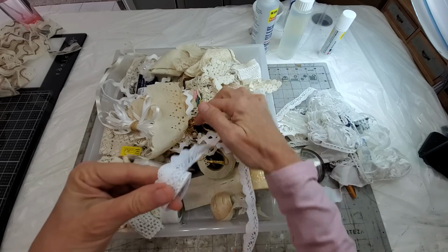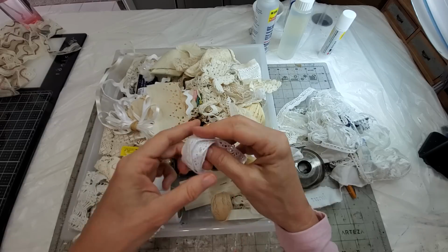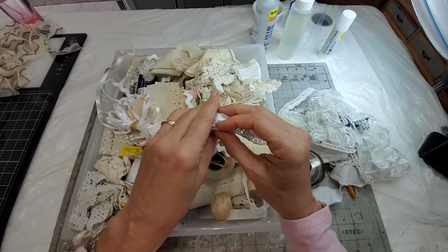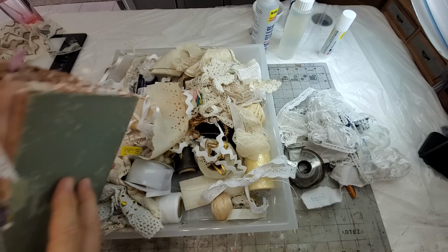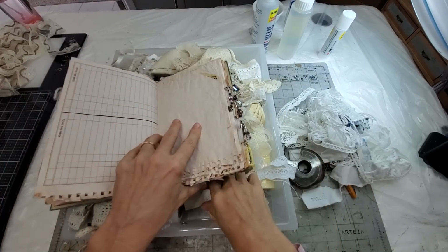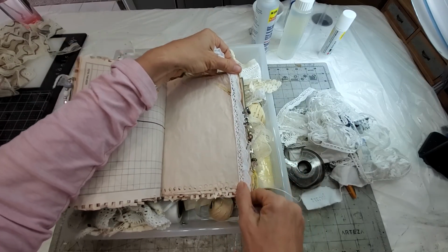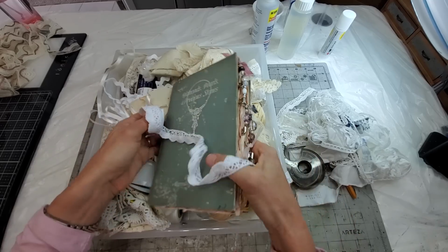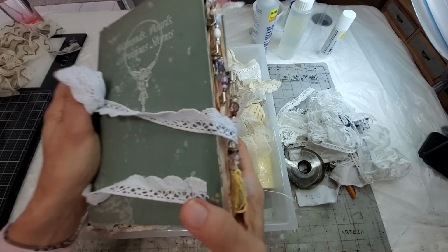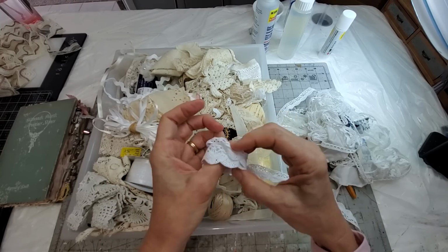Okay, so I'm going to gather some of these guys up, because sometimes when they're all in a ball, I can't tell how much I have. And if I'm wanting to use some for just a, let me show you. Okay, as an example, sometimes, where did my thing go? I like to use a little bit of lace just as a page trim. I always think that looks pretty, you know? But sometimes I want to use it as a wrap for the entire journal. So I need more yardage there. So it is good to know how much you have of each kind of lace.